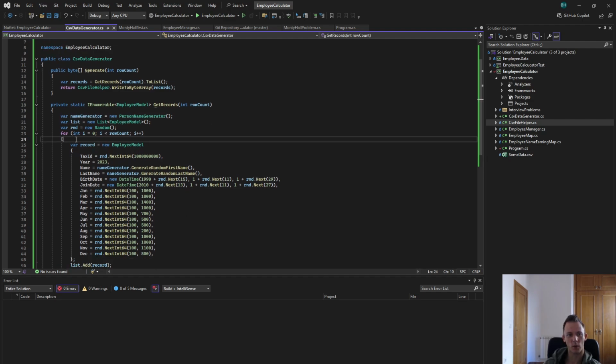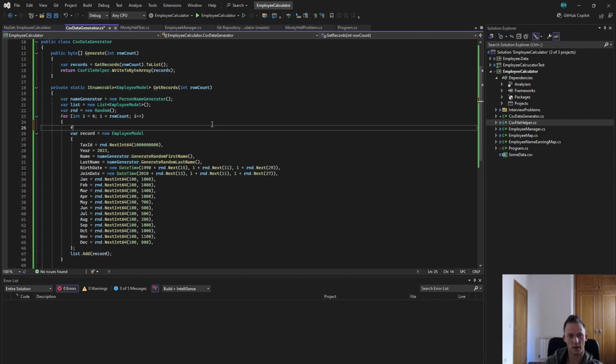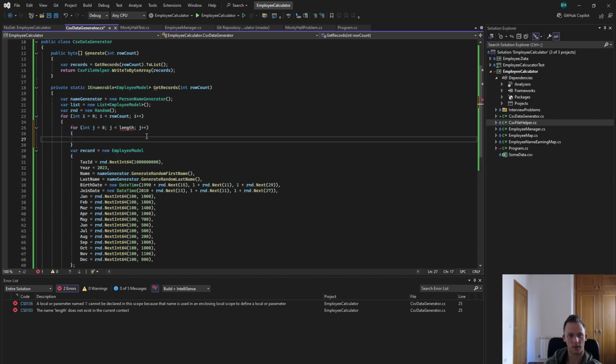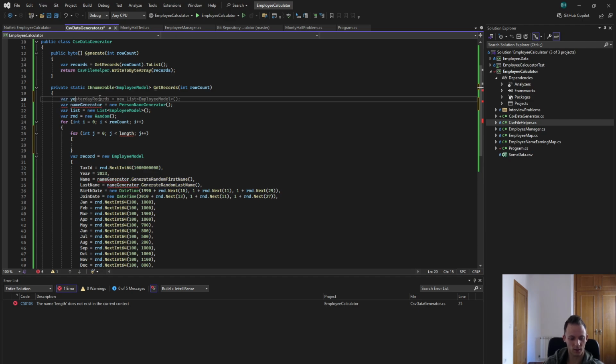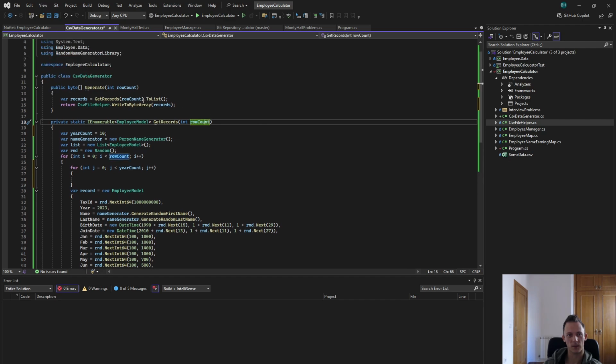An improvement that I want to do is to actually add this by year loop as well. Let's create a separate index and year, 10 years. And actually this could be also passed here to make it more explicit.